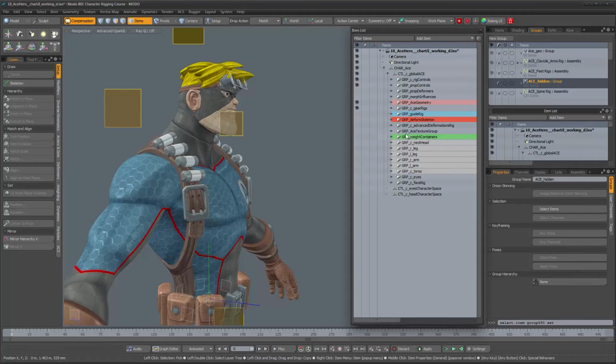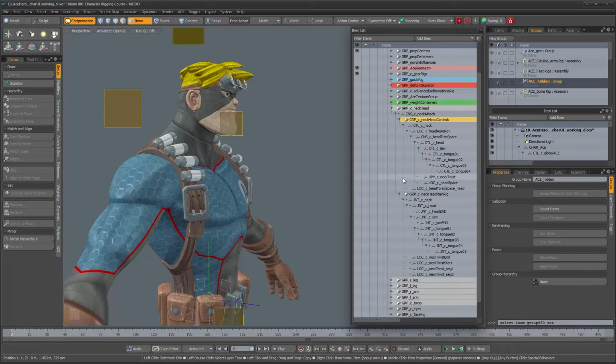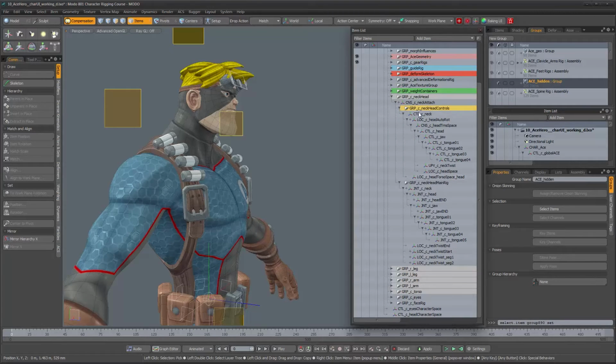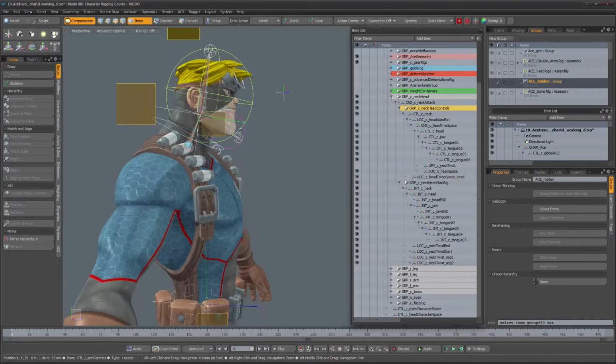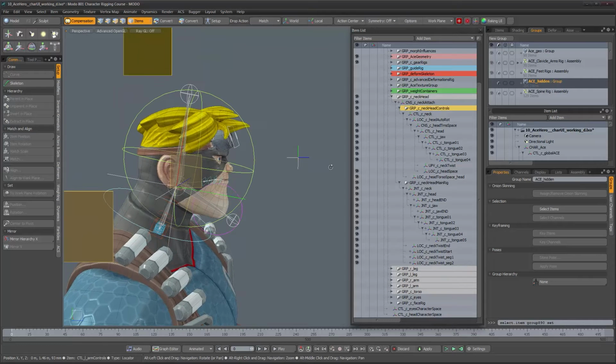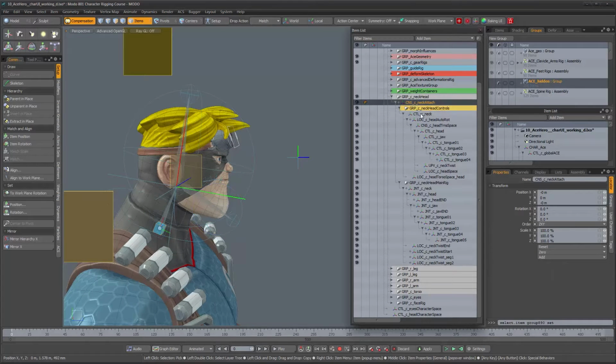The texture group, we don't need the textures. Same for weight containers. Let's now check the neck head group. We have a bunch of stuff here. I'm just looking for the bunch of controls that we need. So let's display all this. And let's see, we're gonna hide this guy. Anything that is not labeled as a control needs to be in the hidden group.